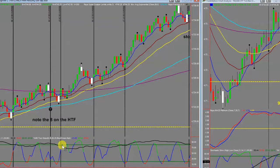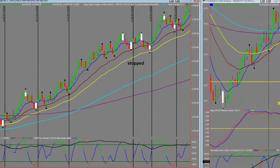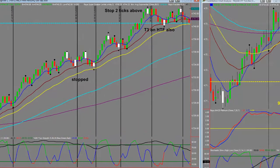My long-term stochastic is overbought. Okay, so you can just see here the risk of taking this trade. It just pays you to sit aside, and sure enough it failed, and you had then a nice 34B, 2134B. So as you can see, traders, we had multiple trading opportunities. Now what I do want to show you here, okay, 225.